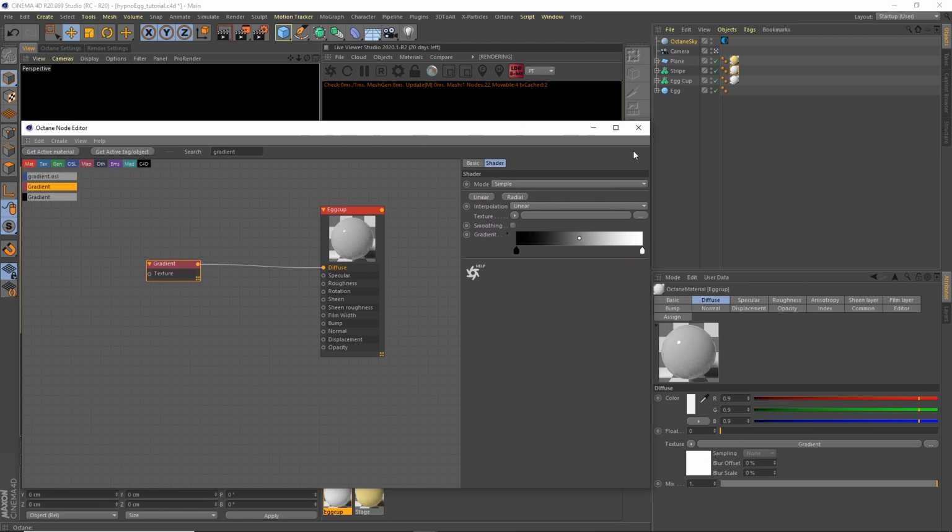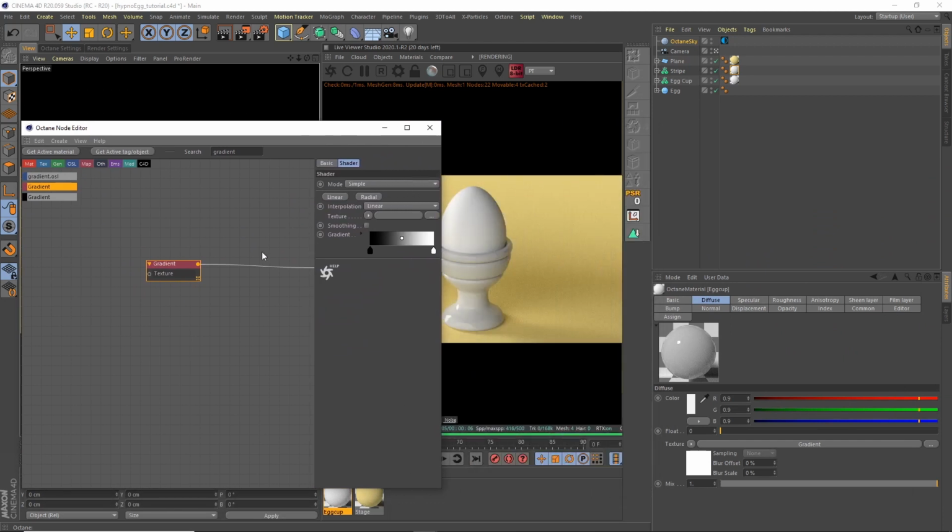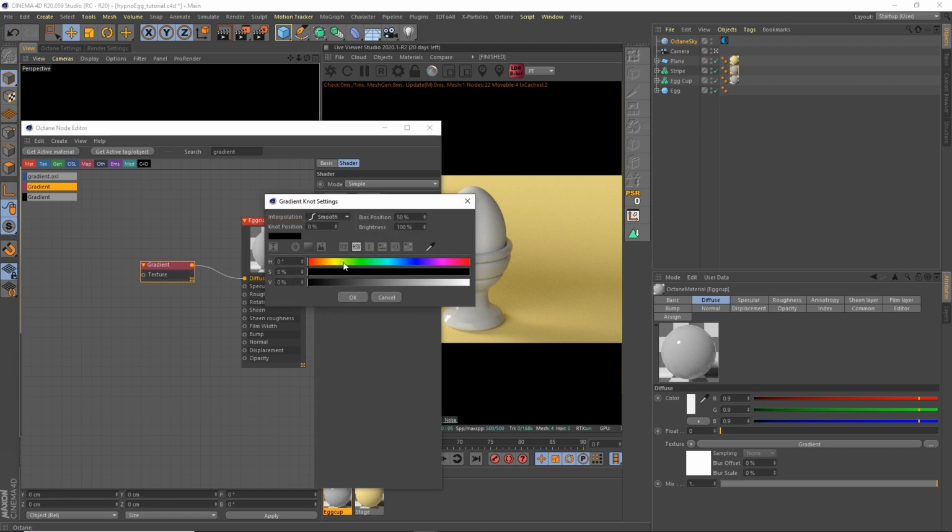Now I'll move this around so we can see everything at the time. Right, and then I'm going to add in my gradient. So let's pick colors. I've written down the colors that I used. So let's go 320, 163.